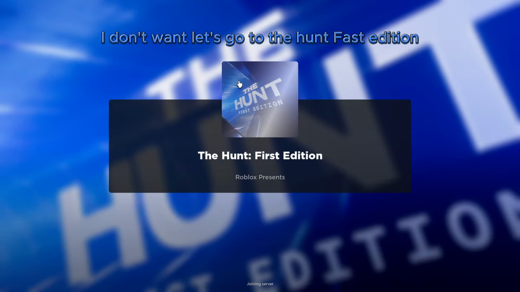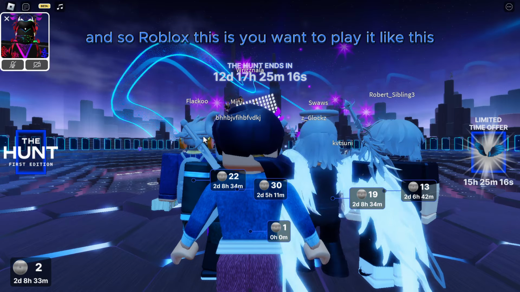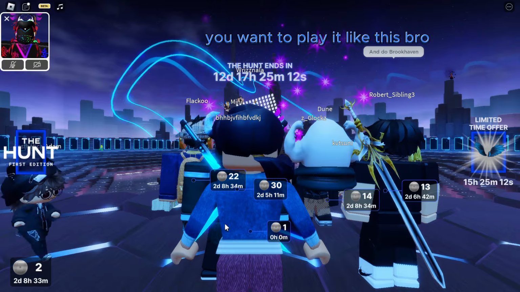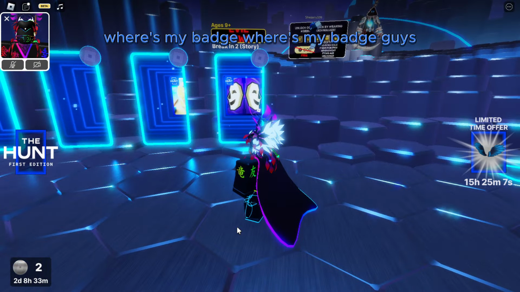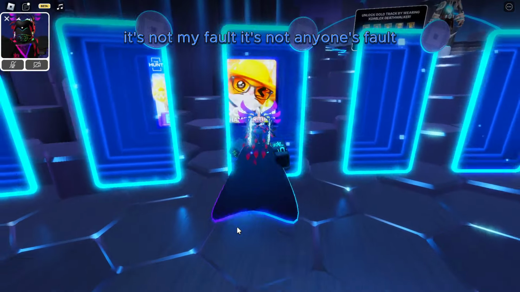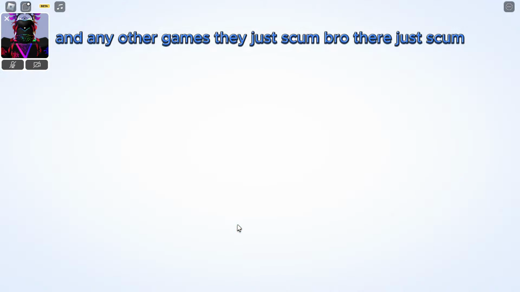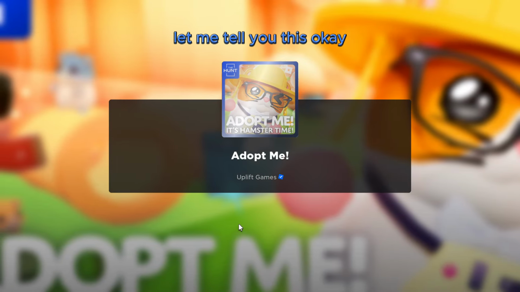Let's go back to the Hunt First Edition. It's presented by Roblox. And so, Roblox, you want to play it like this? You want to play it like this, bro? Where's my badge? Where's my badge, guys? It's not my fault. It's not anyone's fault. I told you we need to play simulator games, and any other games, they're just a scam, bro. They're just a scam. Let me tell you this, okay?